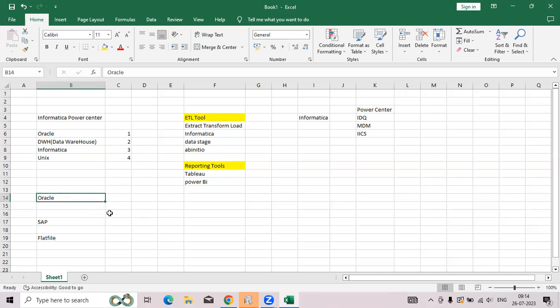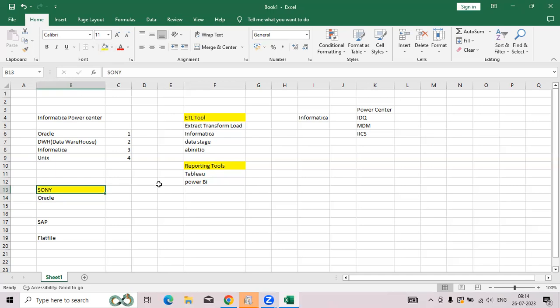The data is there in SAP, or in Oracle, or in a flat file. So what do these ETL and reporting tools do? What does the business want actually? Suppose a lot of orders have come.